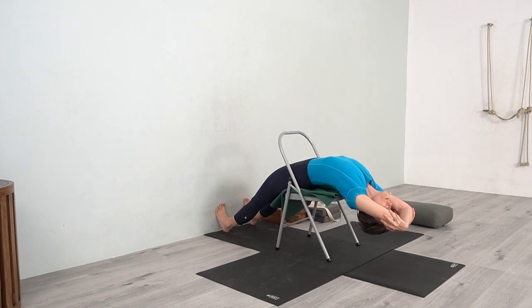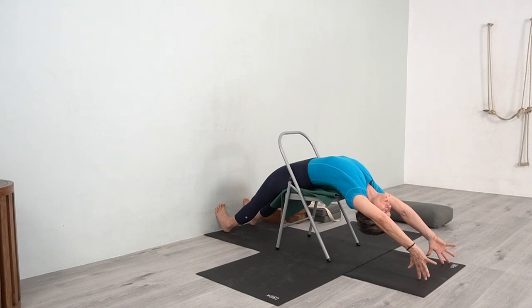Let the back of the head release. Neck long, keeping the chest lifted. Extend the arms out. Stretch the fingers. Keeping the arms and the legs active. Feeling that length coming through the abdominal wall. Stay with your breath.